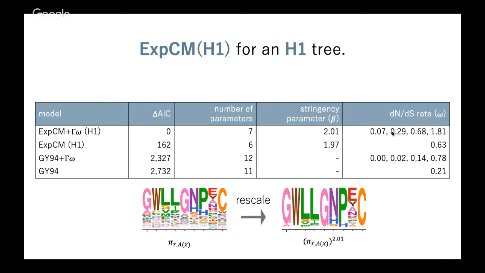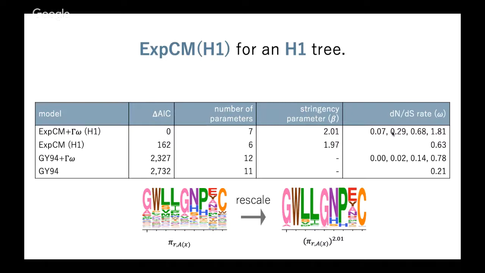And so this raw rate parameter is being distributed across sites. What we're saying is that if you're at a mutationally tolerant site, you might already expect a decent amount of change, but at a conserved site, you might not expect a lot of change. And so the omega value can be a little bit higher because you're already accounting for the fact that that site probably won't change that much just due to the inherent constraints. Does that make sense? Thank you.